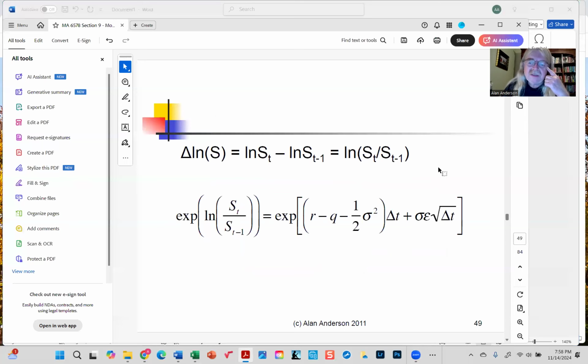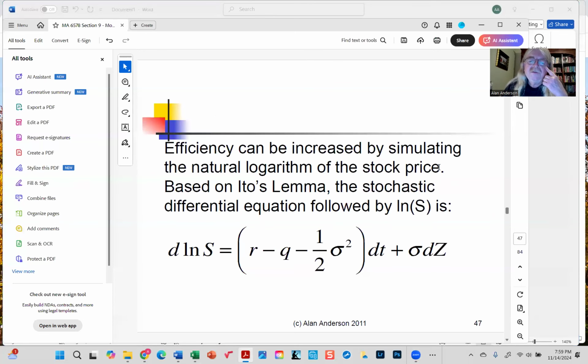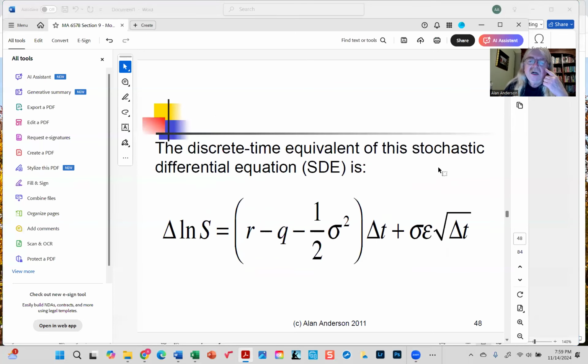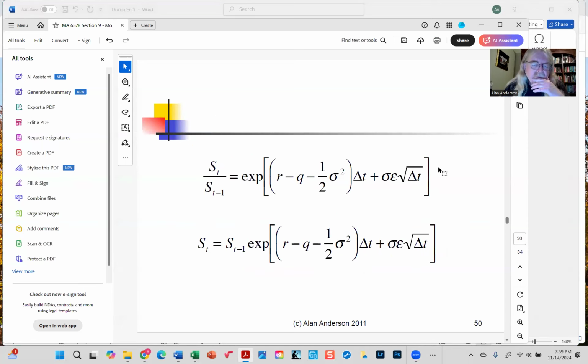But sometimes it speeds things up a bit. And remember, with Monte Carlo simulation, speed is of the essence because it's such a horribly time-consuming process. So if you do that, it turns out that you can actually simulate with this expression.